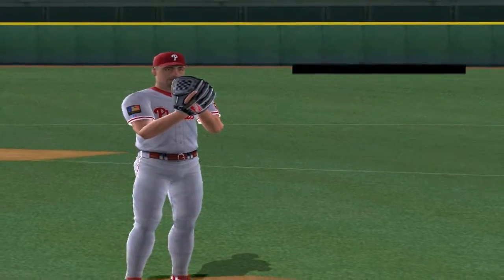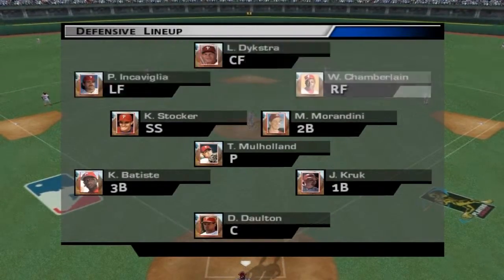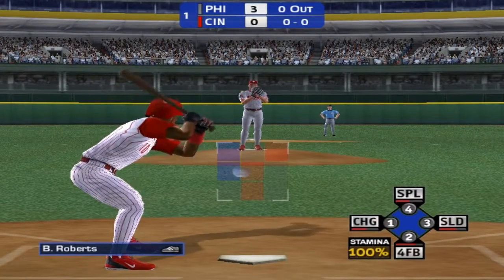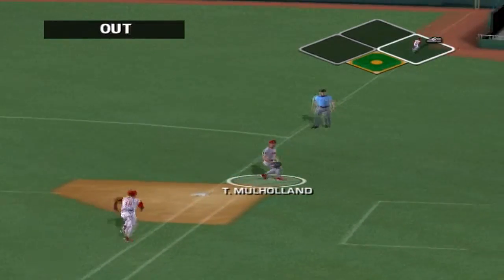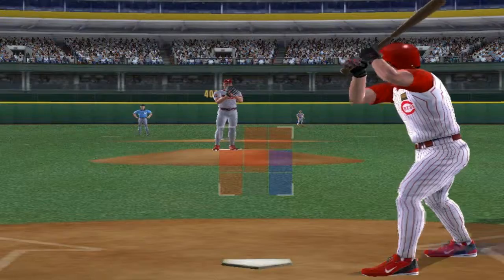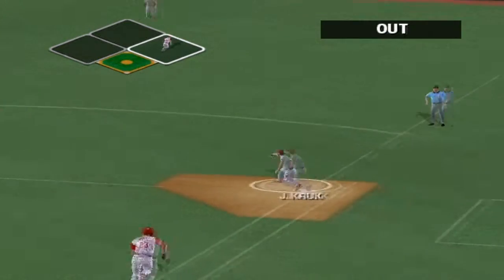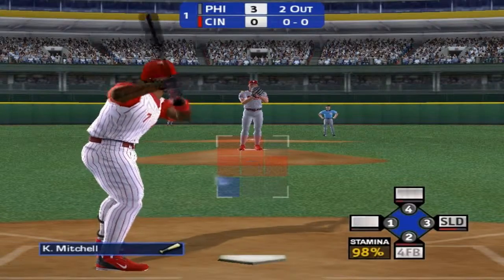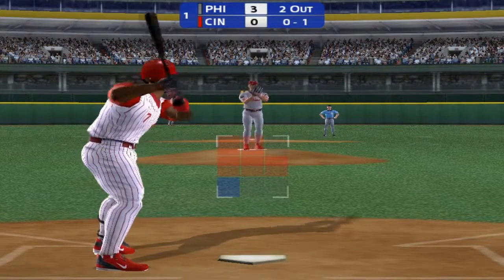See the Reds lineup, and on the mound for the Phillies, number 45, left-hander Terry Mulholland. Okay, leading off, number 10, second baseman Bip Roberts. Played by Stocker, ground out to Kruk. He flips to Terry. One out. That'll bring up the first baseman, number 23, Hal Morris. Grounder to right, fielded by Mickey Morandini. Two down. That'll bring up left fielder number 7, Kevin Mitchell. Terry's first pitch is a strike, and he takes a called strike. 0-1.